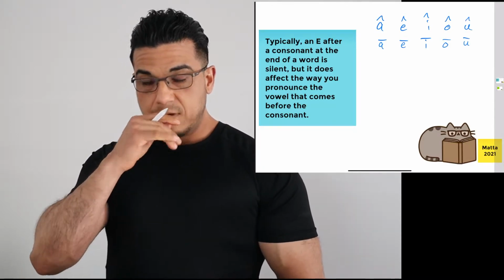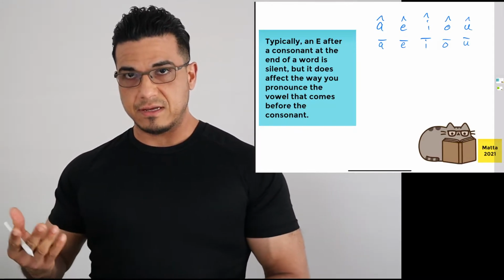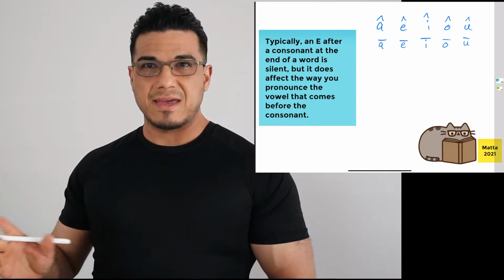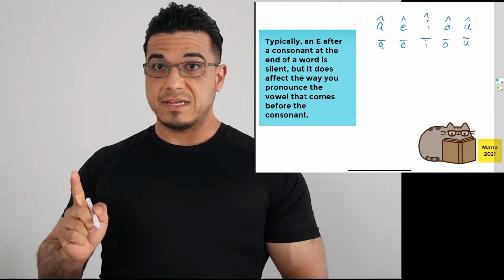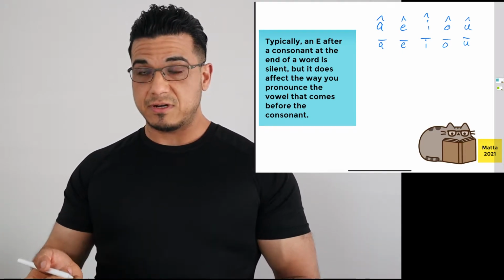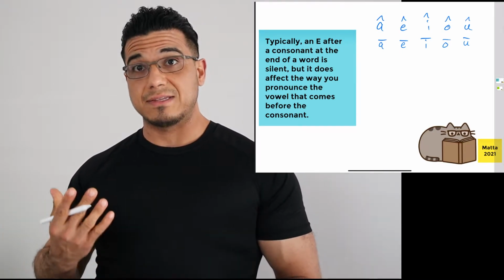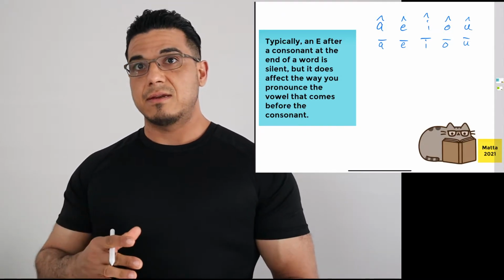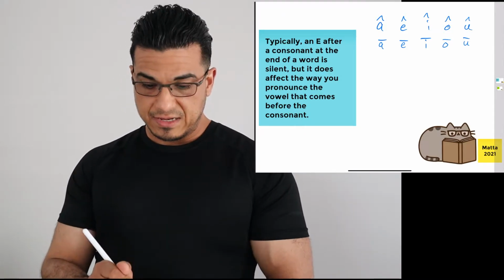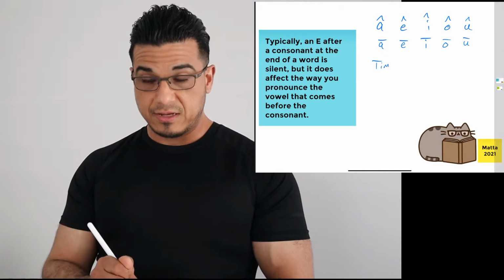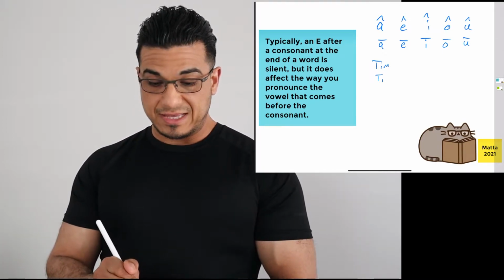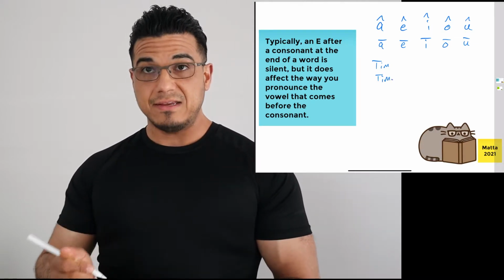Again, in this rule, silent E, the E itself at the end, you're not pronouncing it. It's silent for a reason. However, it does indicate that the vowel, like we talked about, preceding it needs to say its name, as we say, in its long form. An example would be the word Tim. It's a proper noun, it's a name. Not the best example.